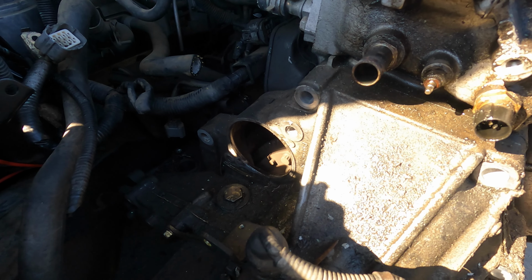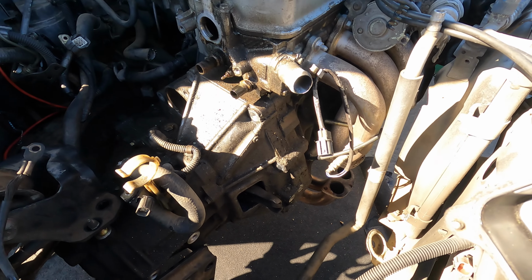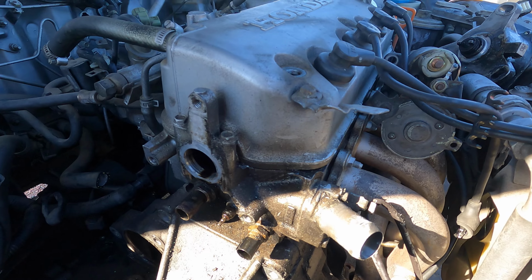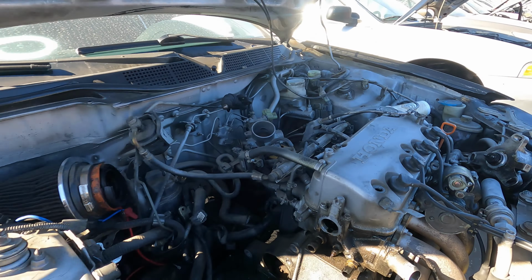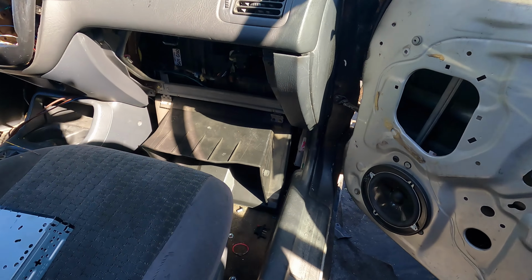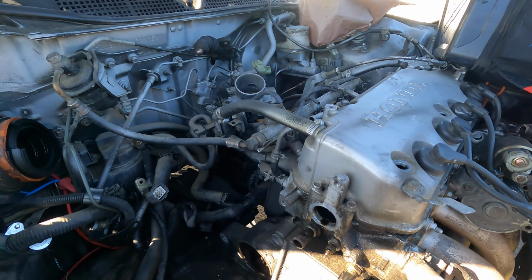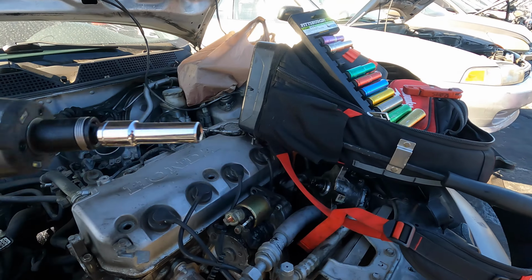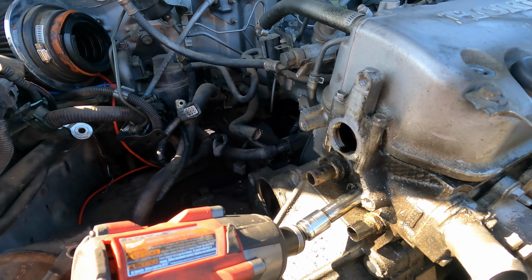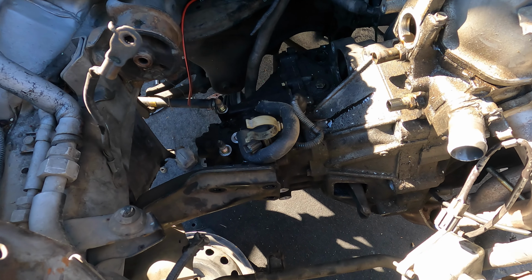We took a starter, speed sensor, the tranny's still there, headers are still there. I'm gonna go ahead and grab the temp sensor. Let's go check if the ECU is still here. ECU still good. Yep. It's a distributor, and we're gonna take the temp sensor. There you go.